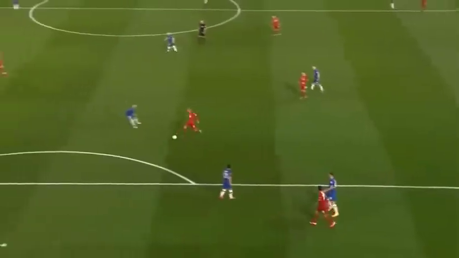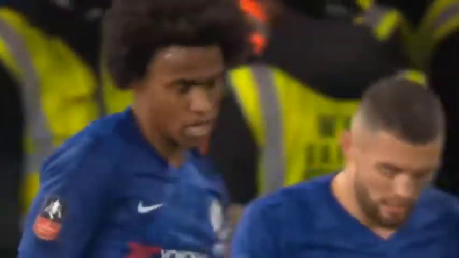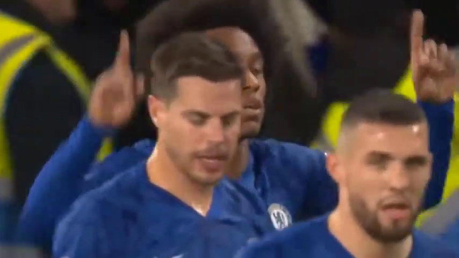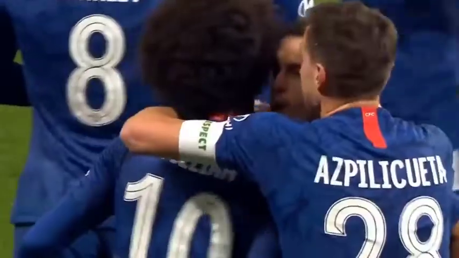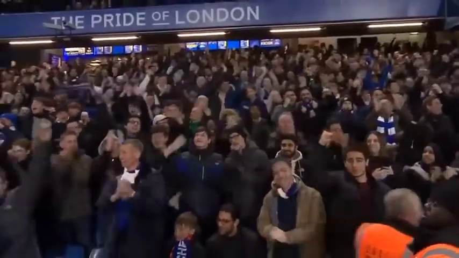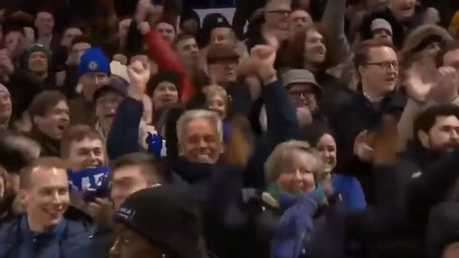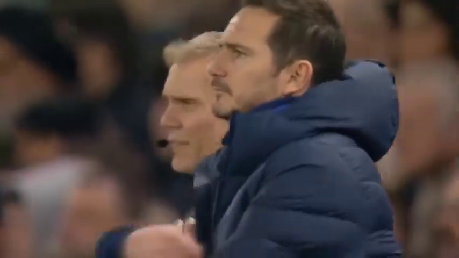So what we saw happen is that yes, we have a lot of talented youngsters and they're one for the future. But in low block games or games with more experienced players, we find out that they find it difficult to find the back of the net because of lack of experience. Now, the team won two brilliant games against, I believe it was West Ham and against Liverpool.